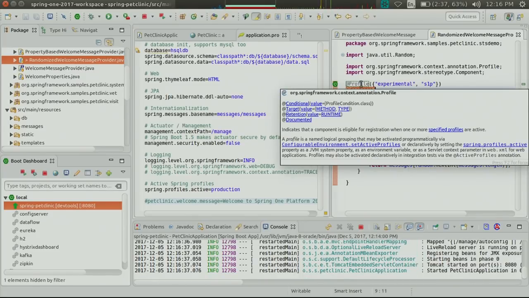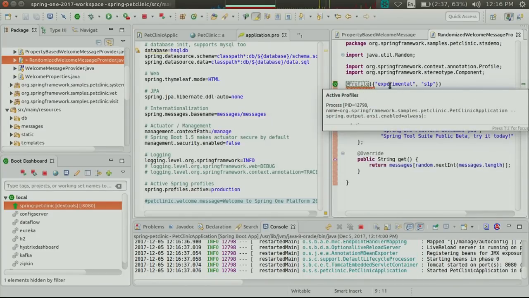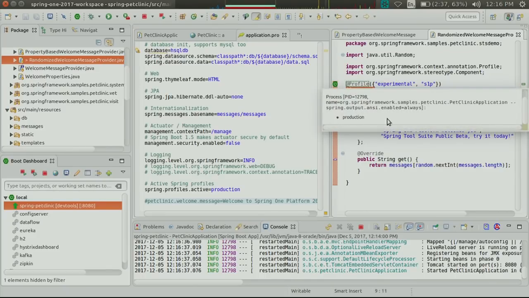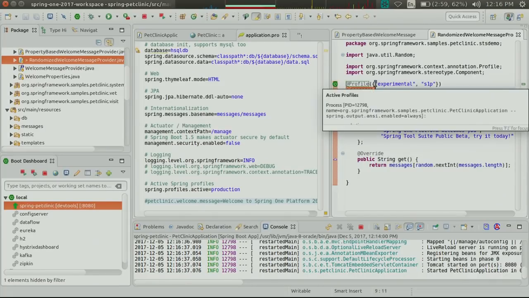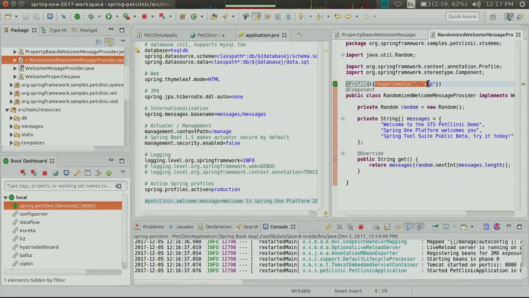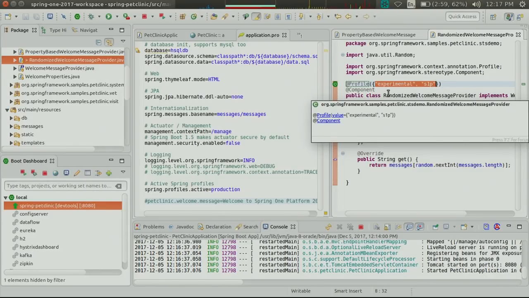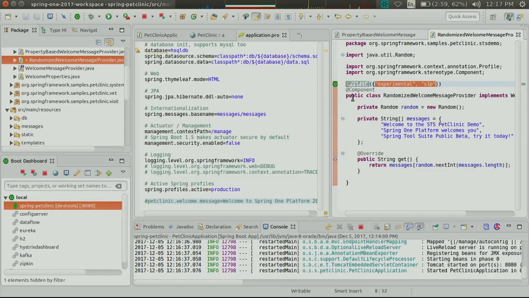When I hover over this profile annotation, you see there is some information about which profiles are active in the running processes. It says, I found this process, which looks like a Spring Boot process, and in that process, there is a profile active that's called production. And if you look at this here, it says there is a profile called experimental or S1P that would activate this component. But since production is neither of these two, that's not active.